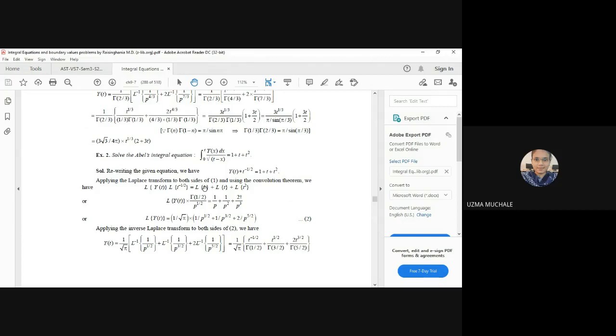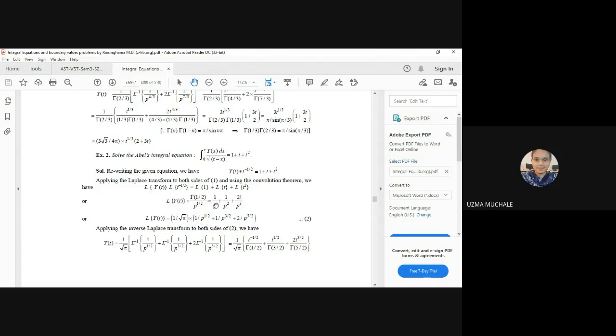You have to write it. Okay, all the examples are very easy. You have already remembered the formula of Laplace and inverse Laplace transform. Simply, in the first step, apply the Laplace transform. We know the formula: L of 1 is 1 upon p, L of t is 1 upon p square, L of t square is gamma n plus 1. We can write it as gamma 3 divided by p raised to 3, and gamma 3 is nothing but 2 factorial. That is, gamma n plus 1 is n factorial.